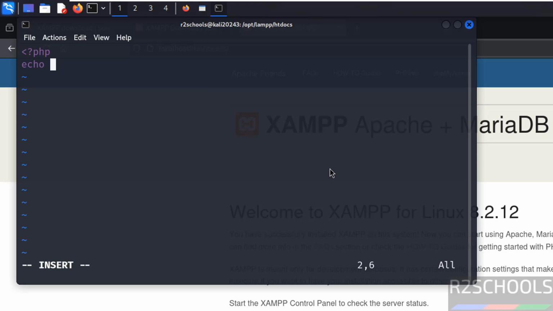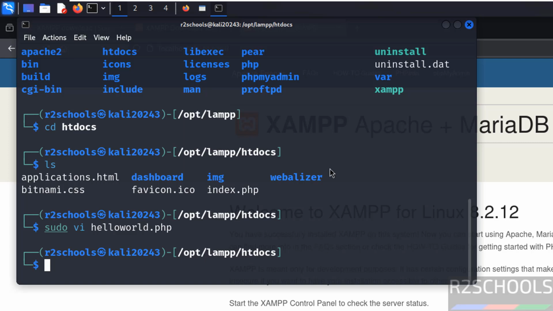Echo. Close it, save the file, hit enter. See, the PHP program file name is helloworld.